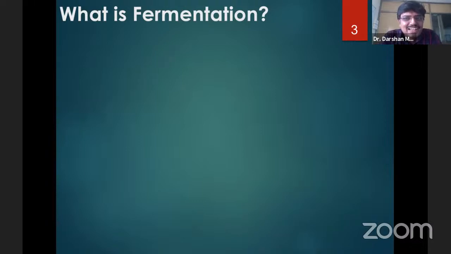So what exactly is fermentation? Students, try to understand. Whenever you are learning science, the most important part of science is to understand a concept, right? साइंस के अंदर जो भी वर्ड होता है ना, वो वर्ड के अंदर ही उसका मीनिंग छुपा हुआ होता है. You need to understand the meaning of the word fermentation. You all are aware that the word fermentation has been derived from a Greek word, fervor, and the meaning of the word fervor is to boil.